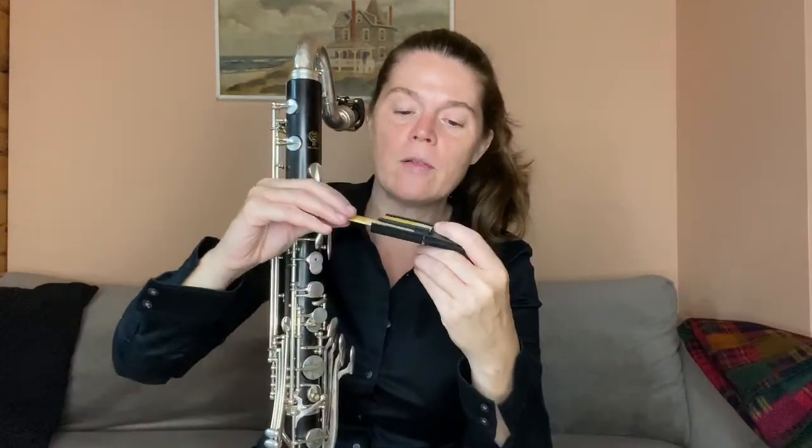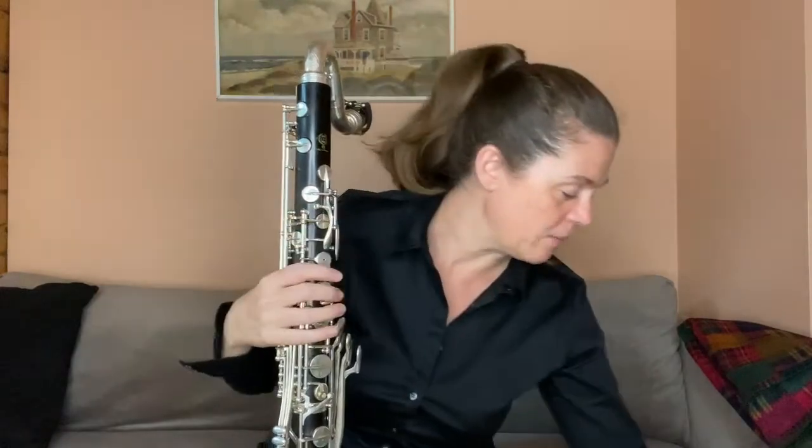All right, so my bass clarinet is all put together. I am ready to play. I've had a great rehearsal. Everything's the best. I'm super happy. I'm gonna break everything down. I take my reed off first, and I put my reed in this reed case right here. Put that back in my case.